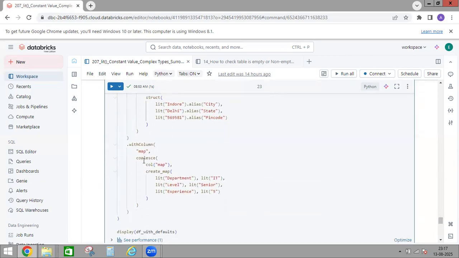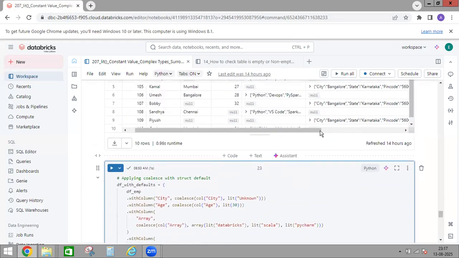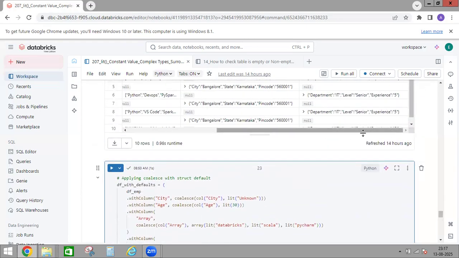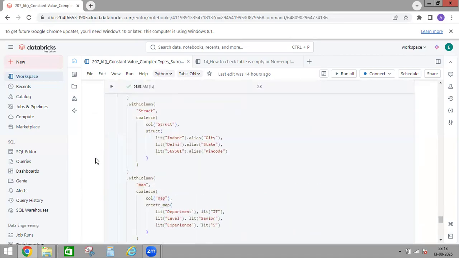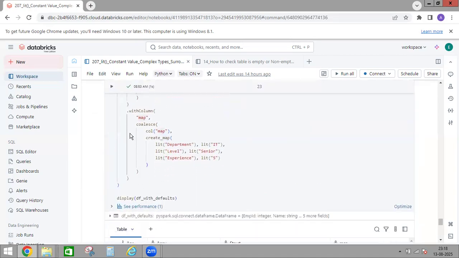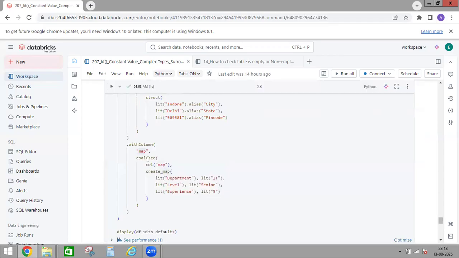Similarly, if you come to the map column, here also we have some null values. The first two are nulls. We want to replace them with some map value. For that, I'm using coalesce, applying it on this map column. If any value in the map column is null, I want to replace it with this map record.